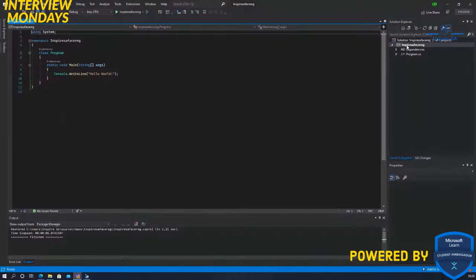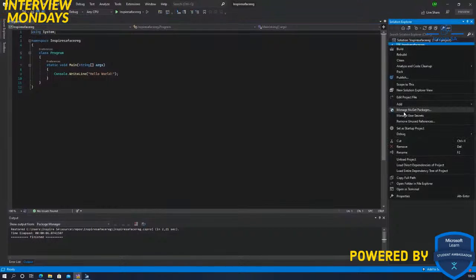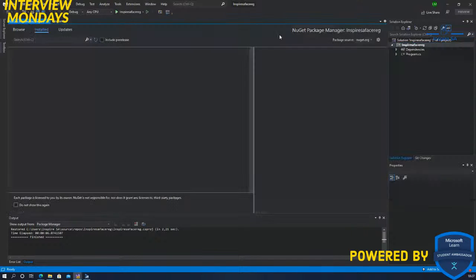The first thing we're gonna do is go to our NuGet package. We're gonna right click and go to our NuGet package. What I mean by NuGet package is the package where we download all our APIs, etc., and then we'll be coding. So browse. The first thing we're gonna do is download the cognitive service APIs. So Azure, right?